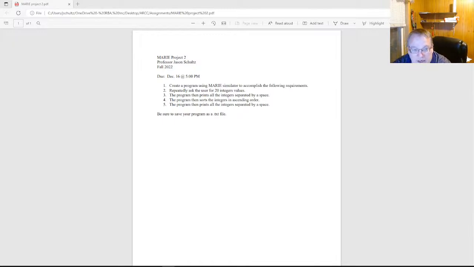Now, with the last one, I was asking you to put in text messages, like appropriate messages between different things, like asking the user for a number and then printing the number and those kinds of things. I'm not doing that in this one because you've already done that skill. It's a hassle and it's tedious, but it's actually not hard once you figure out the rhythm of how it works.